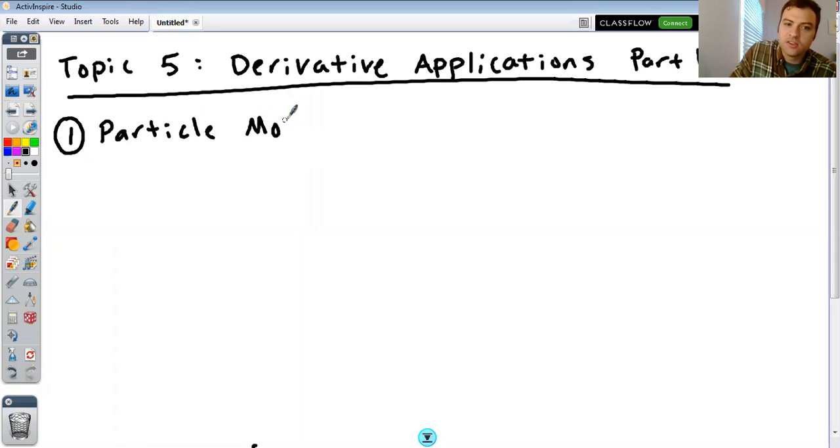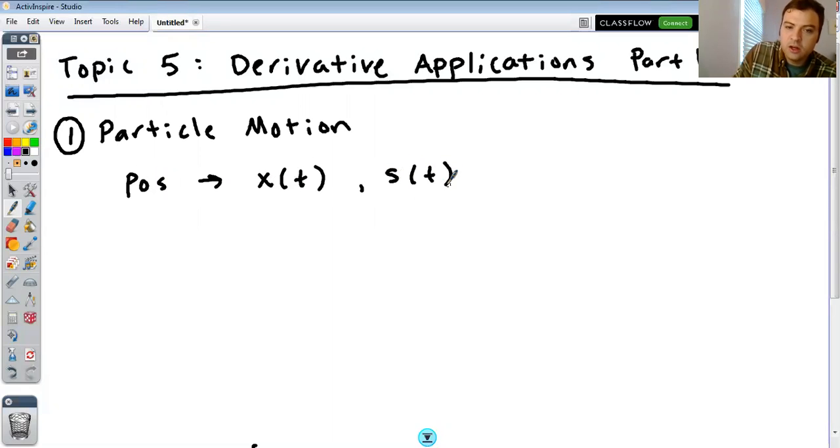Just a quick conceptual overview of some things you should know on the derivative side of this, and then a quick example or two. So some things that we should know. First, let's talk about position. Position represented by x of t or s of t represents a location. Could be thought of as distance or height or something along those lines. A location at some time t.